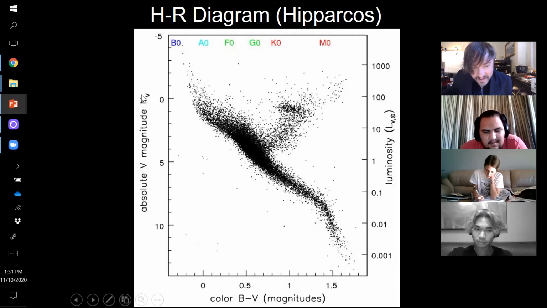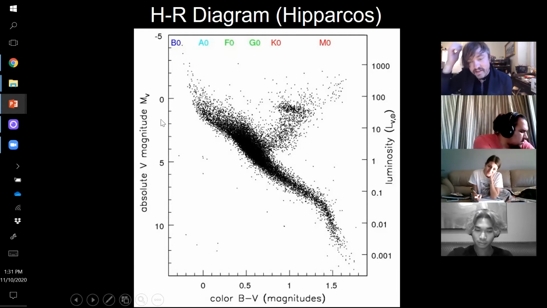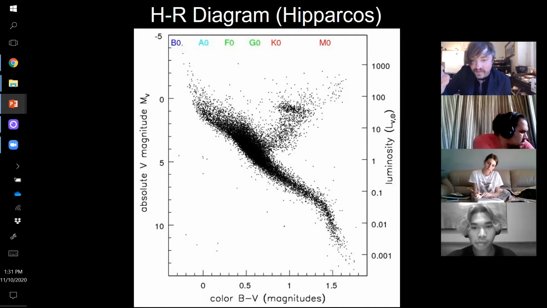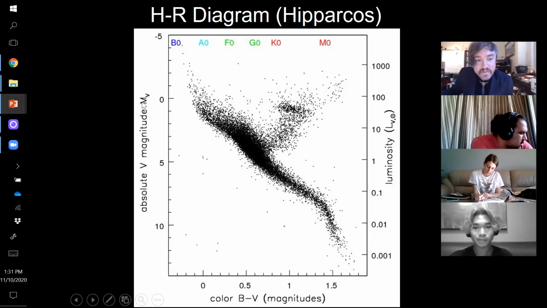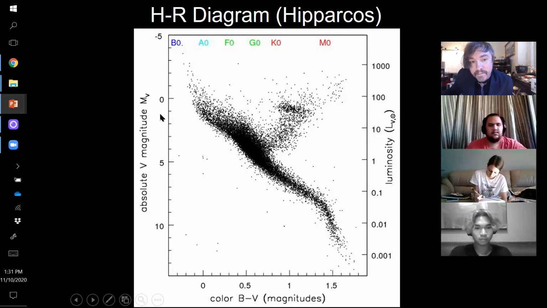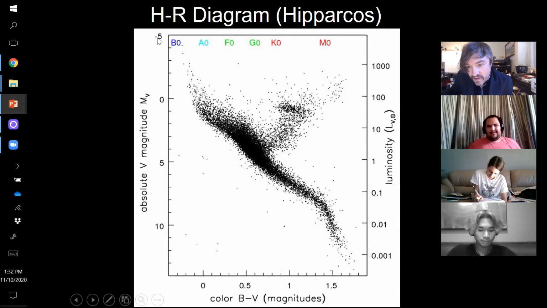I'll tell you about the V band in a second. You'll remember that absolute magnitude is the magnitude a star would have if it was located at 10 parsecs away. Absolute magnitude is basically the same thing as luminosity, but instead of measuring the luminosity in watts, you're measuring the luminosity in magnitudes. And y'all remember how the smaller the magnitude, the brighter the star, right? A -1 is more luminous than a +1, correct? Okay.